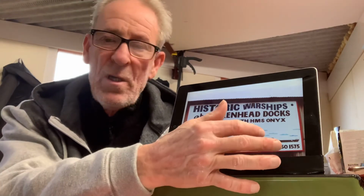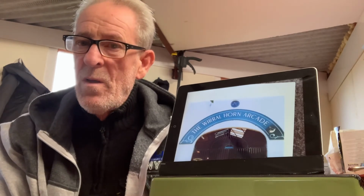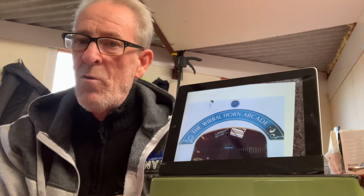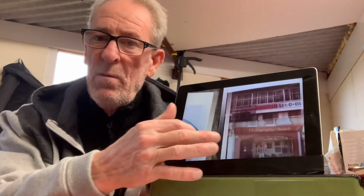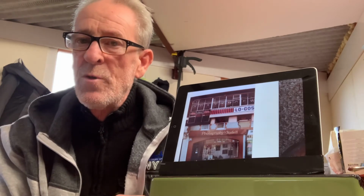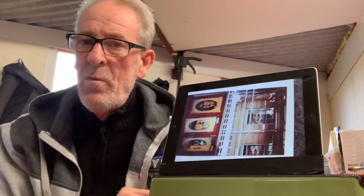Historic warships outside the Birkenhead tunnels by us, Liverpool tunnels. This is over an arcade, shopping arcade. The chap wanted it all in gold leaf, hand done. We made the board, lettered it, fitted it. Bit of glass work at the top there, quattros, just reverse painted. Shop front, studio, photograph studio below.